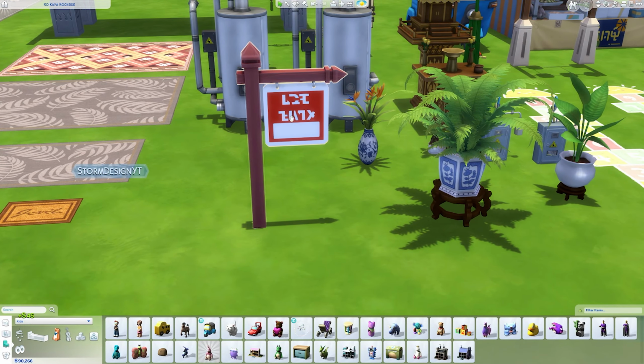This is what you will need on your property if you are renting. This is how you manage all of your stuff. You do it through this.